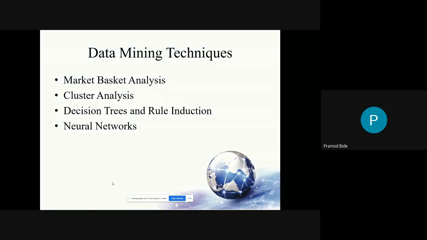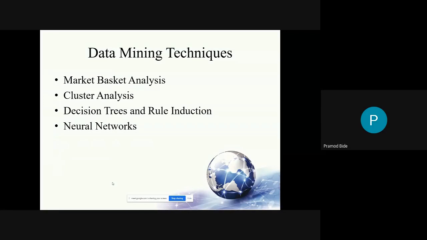In deep learning there are various algorithms and models which are in demand, like CNN, convolutional neural network, recurrent neural network, then LSTM. All these algorithms are very, very important. Then again a BERT model, then a GPT model. All these models are very useful in order to extract patterns from the data and work on it, and these patterns really give better results than the previous traditional data mining algorithms.